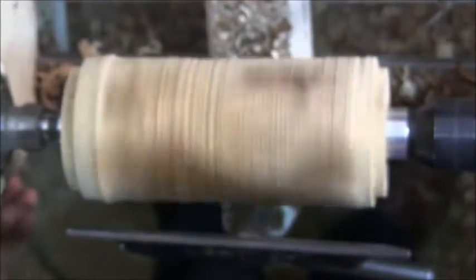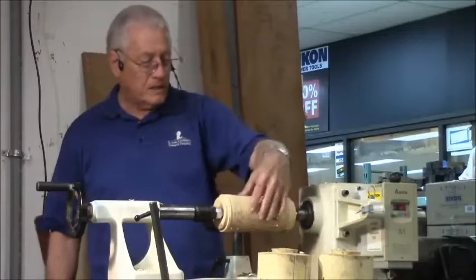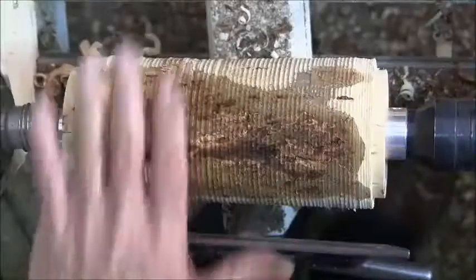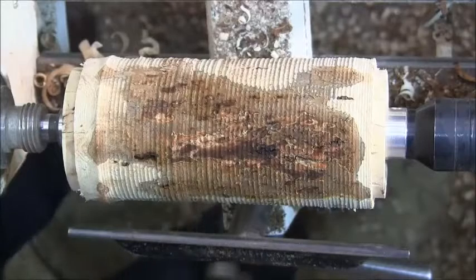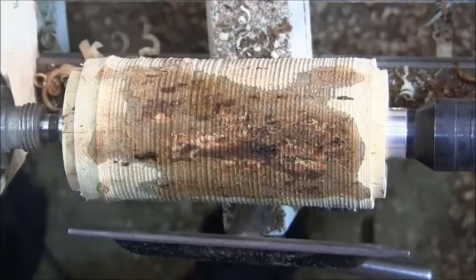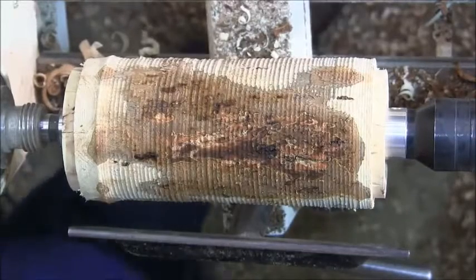Okay, let's stop and see what we got. We got a little bit of bark. This is going to be the top right here. And we got a little bit of bark. So we got a little bit of natural design, if you will, in the pieces that I just passed around, or on a piece like this. To me, a little bit of bark makes it look nice. It gives it some character. And so whatever happens to be there, just take it as a part of the design.